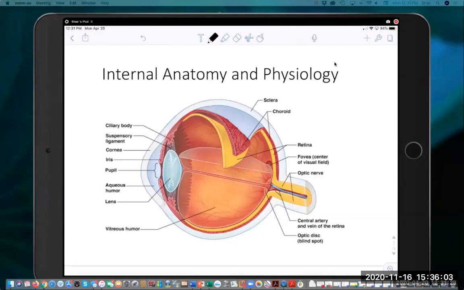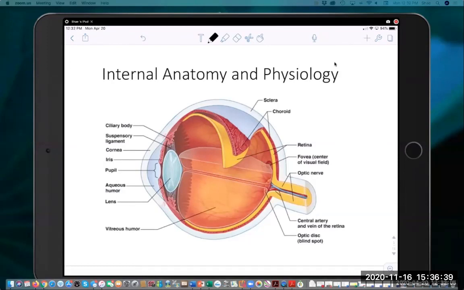And then you have the iris, so this is your iris here, okay? The iris is basically this round muscular portion of the eye, and it gives the eye its color, and it also controls the amount of light that passes through the pupil. How does it do that? Think of it as a muscular curtain. It can constrict or dilate. That's the manner in which it controls the amount of light that passes through the pupil. Okay, so it constricts or dilates.